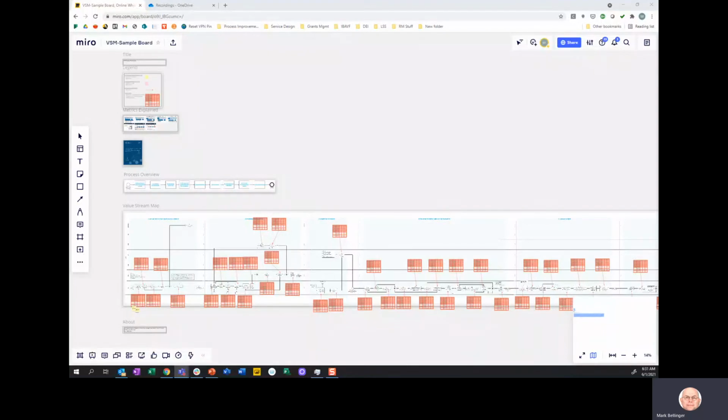The following is for the value stream mapping activity being conducted by the SBIR, STTR, PMO office at NASA. This brief overview will provide an understanding of how the value stream map Miro boards are laid out and also offer some basic skills required to manage the board itself.